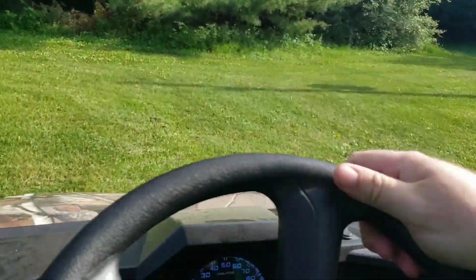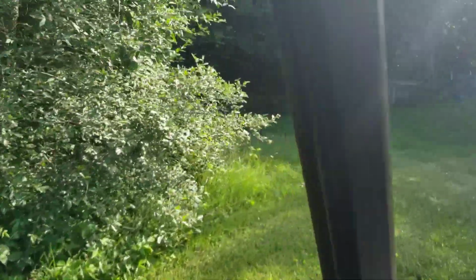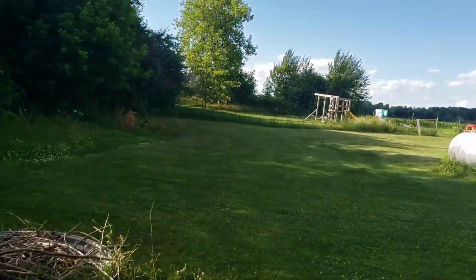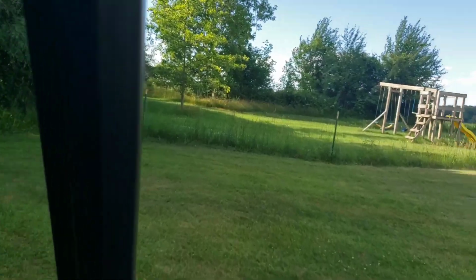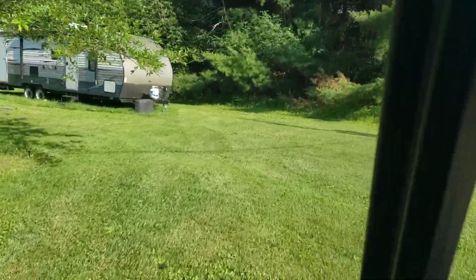In the less noisy ride. I guess if I get going fast, it is noisy, but so here's the trail I went down, showed you guys. Wood pile and all that. Fire pit over here. Oh, gotta use both hands to turn sharp. And then backyard over there, propane tank, and then the house. This does not fit in the backyard, but I figure I'd swing around just to show you. That needs to get mowed yet. I'll do it tomorrow when I have time to do that. Camper.